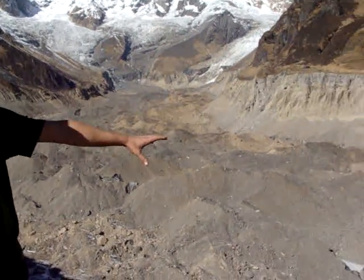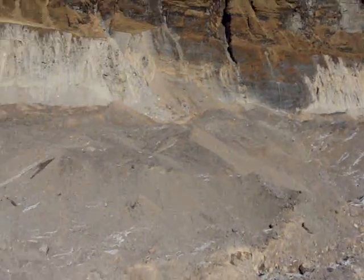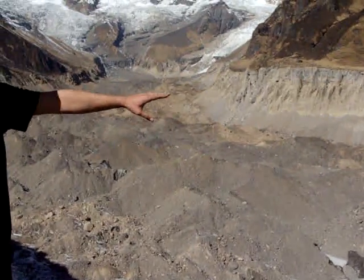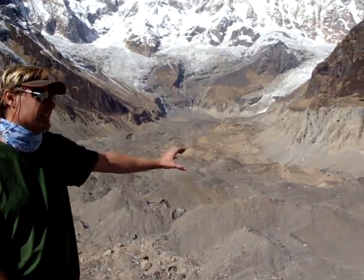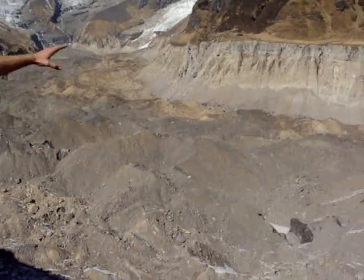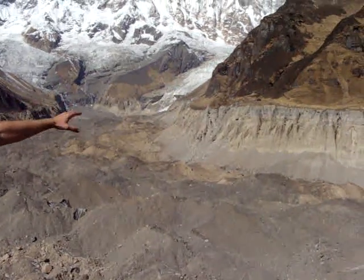But if you follow that glacier down, it's gone. There's a gigantic hole where a glacier used to be. And especially right down there — there's a little piece of glacier left. Each of these humps down in the valley are covering pieces of ice, where rock is blocking the sun, leaving tiny remnants. But the scour mark up there on the wall — where you have bare soil that suddenly turns to grass — that's the old height of the glacier.